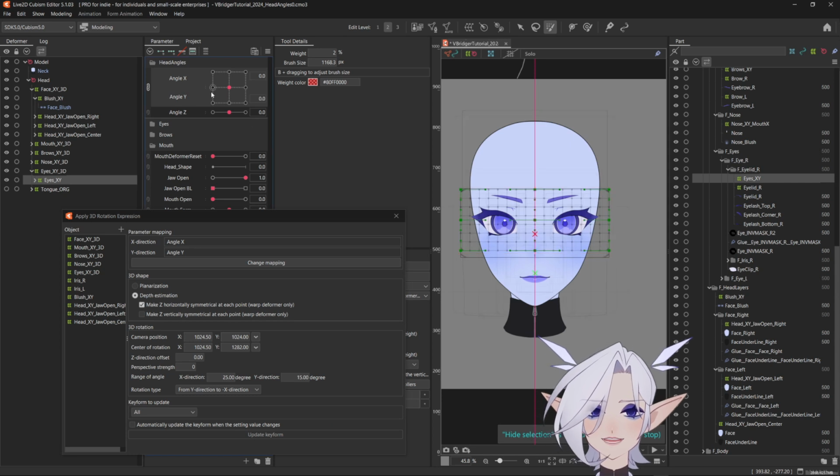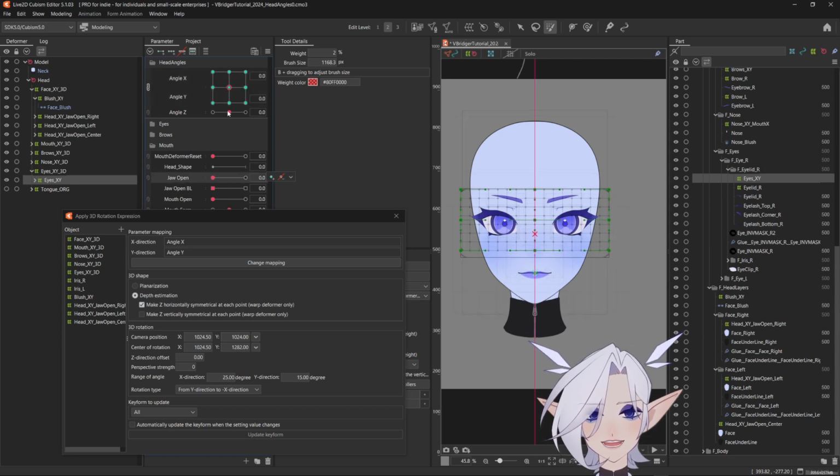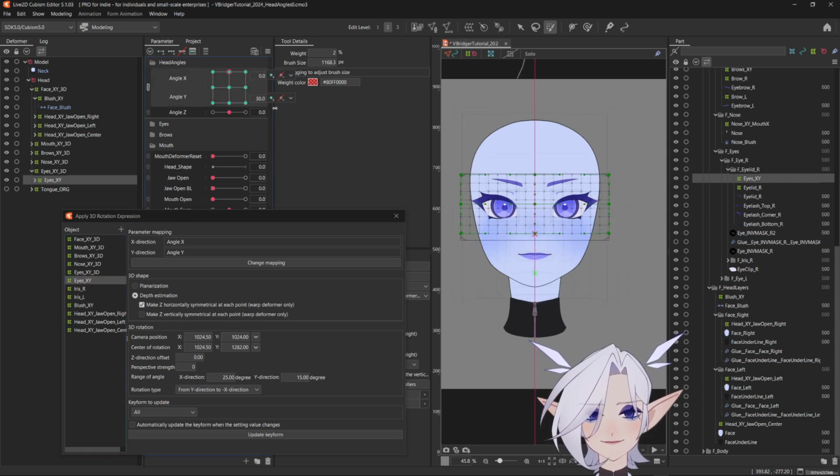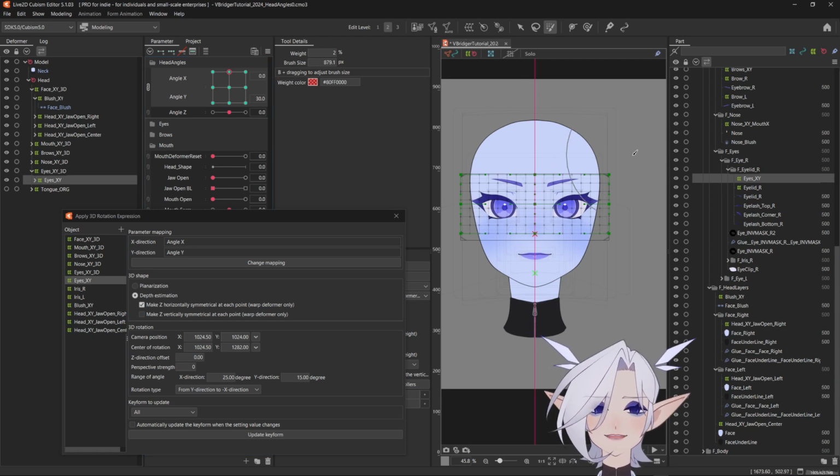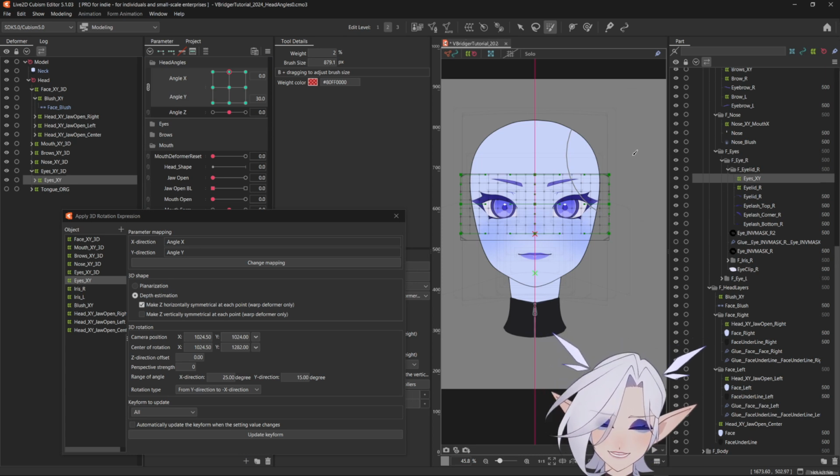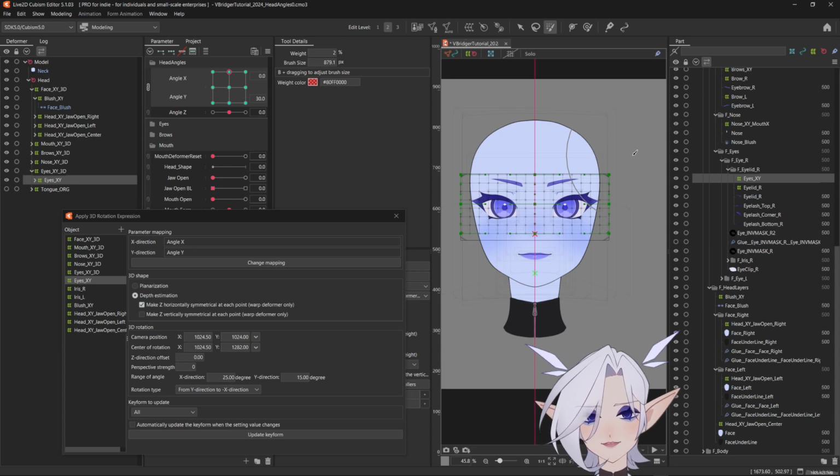So I add my keys, I add it to the 3D menu, and then I can start deforming. I like to start the eyes with the head looking up because it's really easy to imagine the sphere of the eye and make them nice and evenly round. It's a little more difficult to do this from the side, so I like to start either up, down works too, but I start with up.